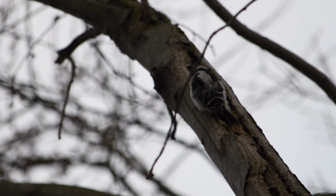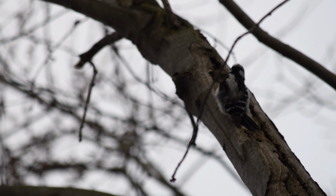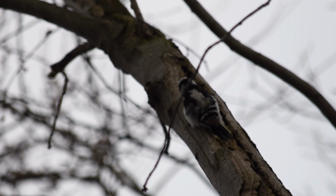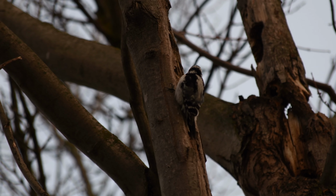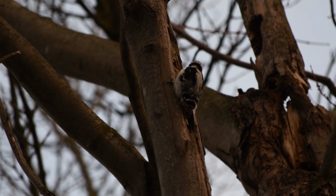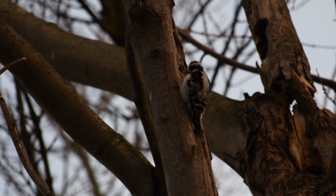And up here, probably my favorite bird of the day that I saw, was a hairy woodpecker. I had been trying to find it all day long. I kept hearing it, and finally I was able to find it, and right when I did, this gorgeous light hit it, as you can see here. The sun's finally starting to come up behind the clouds. Got some nice golden hour, and got to hear it doing what it does.